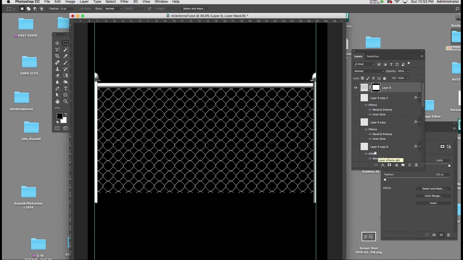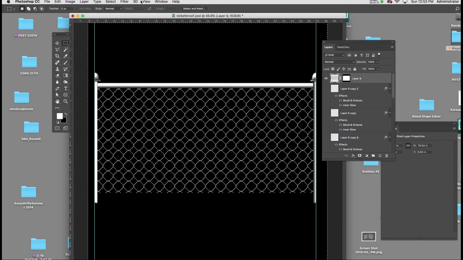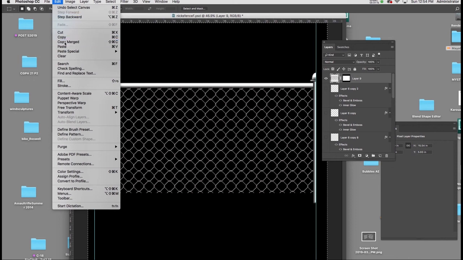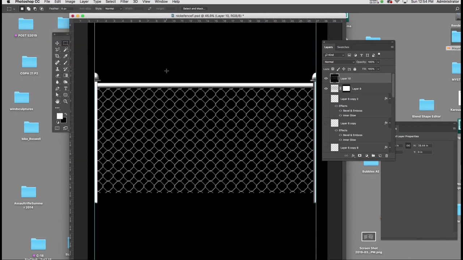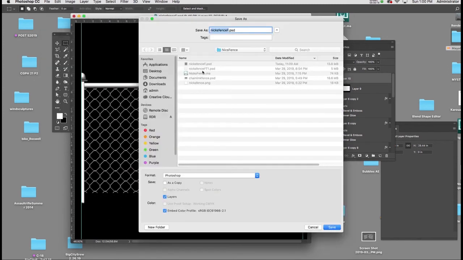Now the first thing I'm going to do is make a template that will allow me to create the geometry to proportion of the fence inside of Maya. So I'm going to go to the top of the layer order. I'm going to select all, and I'm going to choose Edit, Copy Merged, and then I'm going to paste. Now what you'll see is at the top of your layer order there is a section of fence with a black background. I'm going to save this as a JPEG. And I'm going to name it fence template. And I'll put it in my folder.